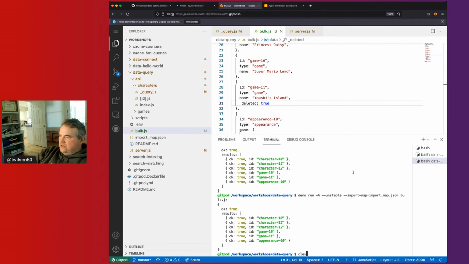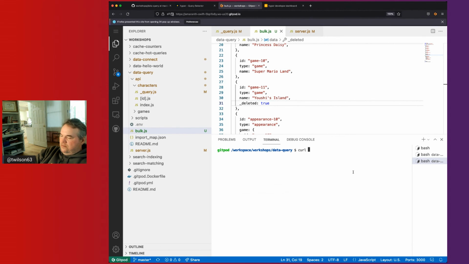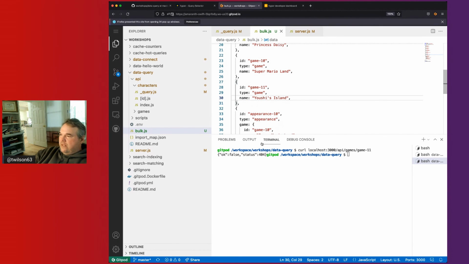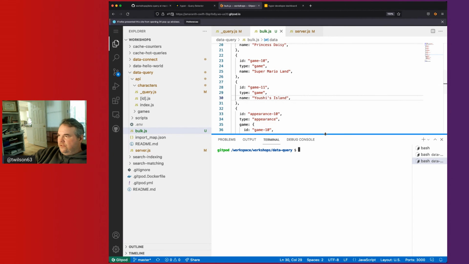And let's just make sure, curl localhost 3000 API games, game 11, not found. Okay. Now if we take deleted true off, then it will add it back, etc. So all that's pretty cool. Bulk is super helpful for seeding your development environment or seeding other workflow environments. And yeah, it's a pretty cool feature.